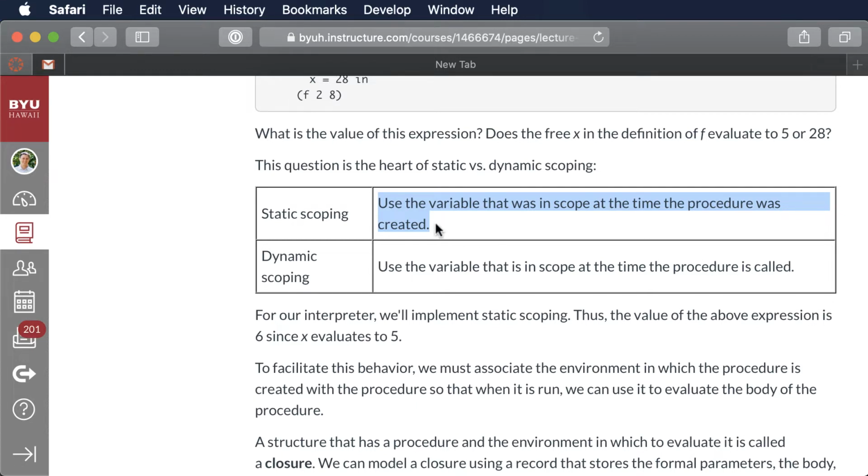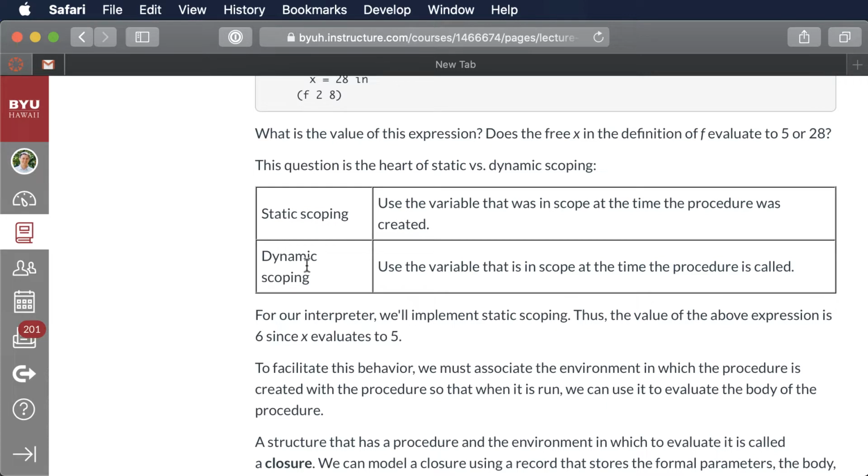So what that means is that we have to capture the environment when the function is created. So when our proc expression runs, we want to capture that environment and make sure we have access to all the variables that are in scope at that time. That way, when we call the function and run it later, we're using the same environment.